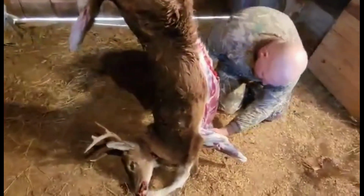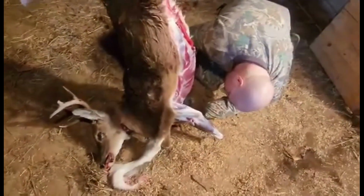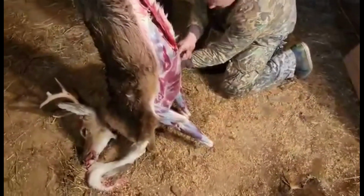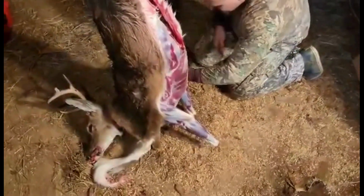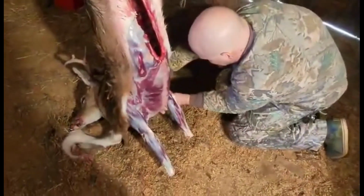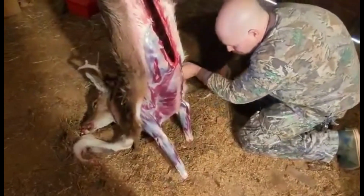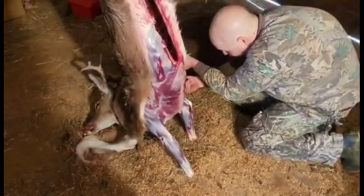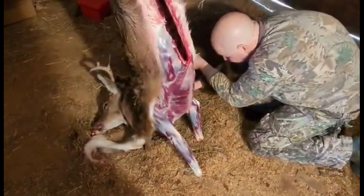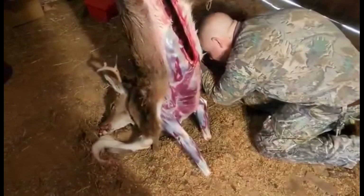Yeah, so what he had to do was he had to skin a little bit more of this. Like I said, this is trial and error, so he just had to skin a little bit more of that hair off them legs, up to the shoulders. I think I should have maybe cut the bottom side of those legs. Maybe, like I said, trial and error. We're still trying to figure out exactly the best way to do it.